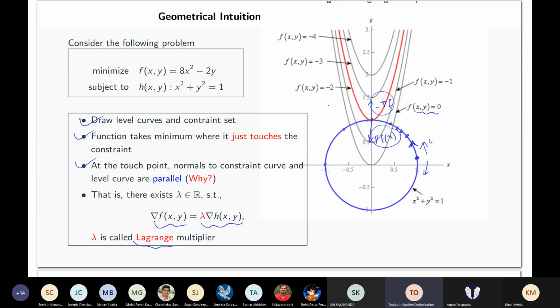Or it could also be the case that both ways you may be decreasing, not in this example, okay? In this example, if you go, you are increasing surely, but it may be the case that both ways are decreasing, but you have to make a choice which is the most decreasing case, right? So it has to do with something with the tangent, something with the gradient, right? It has to do something with the gradient.